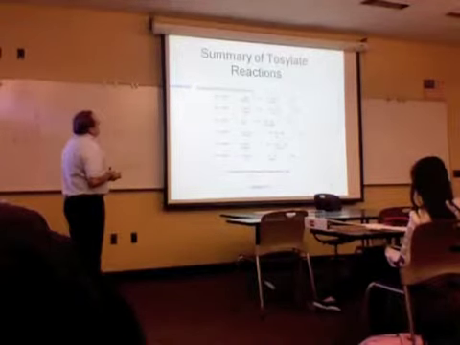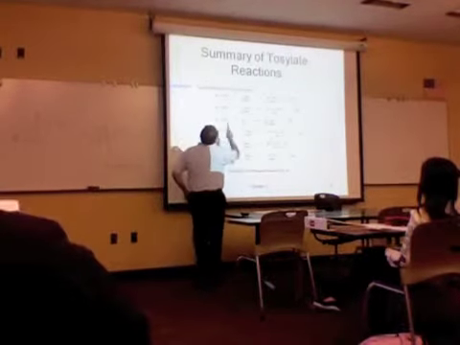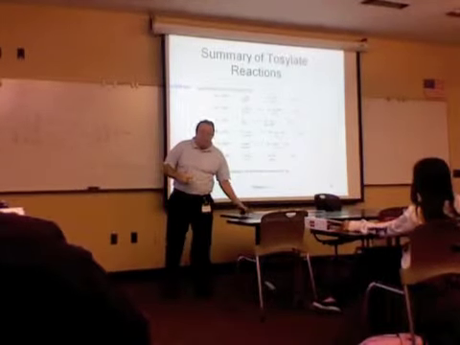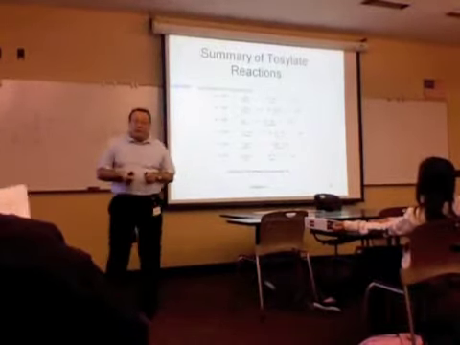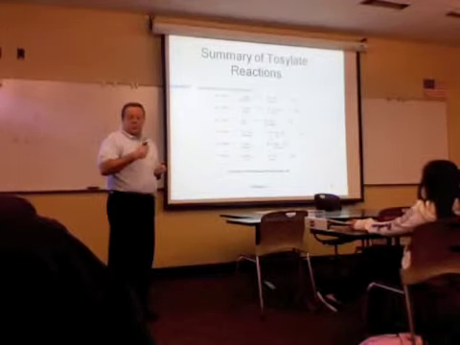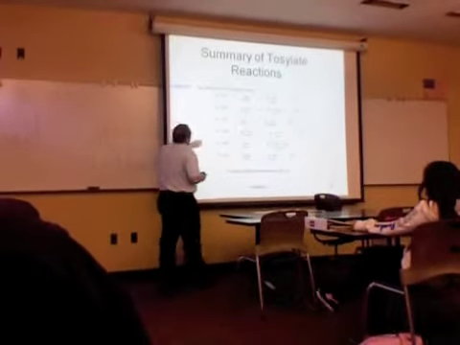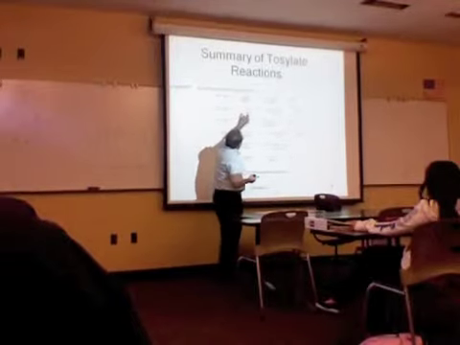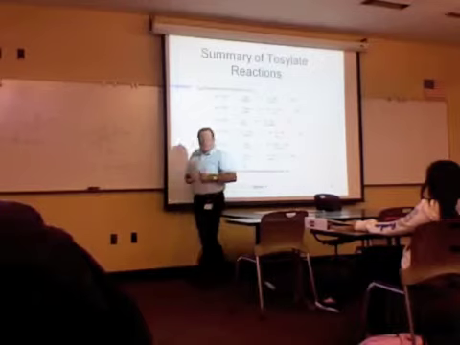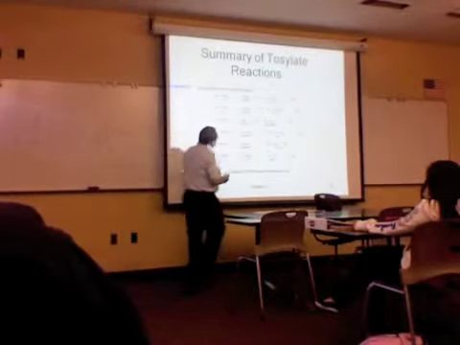Kind of a summary of reactions that can be performed with these tosyl esters. I can react the tosylate with hydroxide and recreate the alcohol. It's kind of a pointless effort because you use the alcohol to produce the tosyl ester. Hydroxide ion will displace the tosylate ion just to recreate the alcohol. I can take the tosyl ester and react it with cyanide, good nucleophile, and I can create a nitrile. It's a carbon-nitrogen triple bond. These guys are very useful.